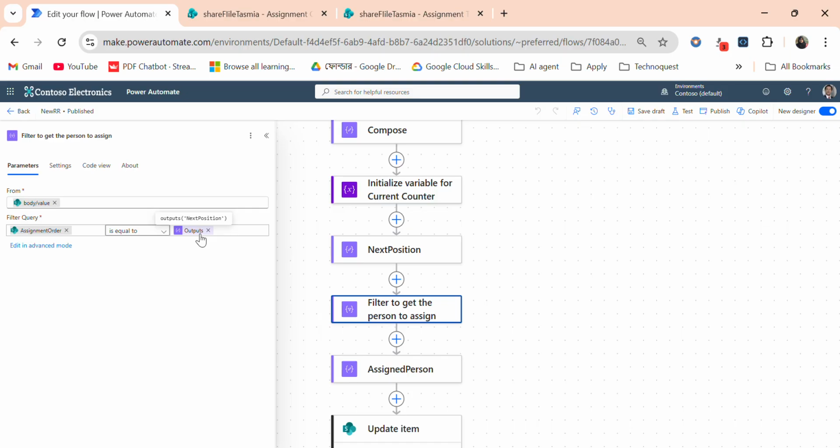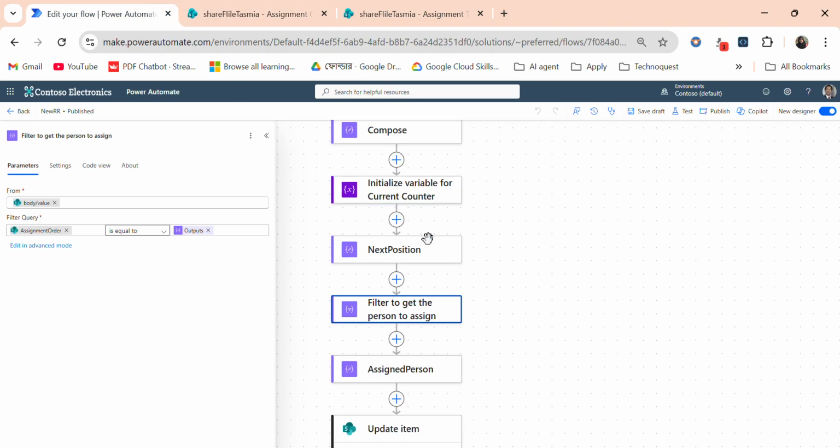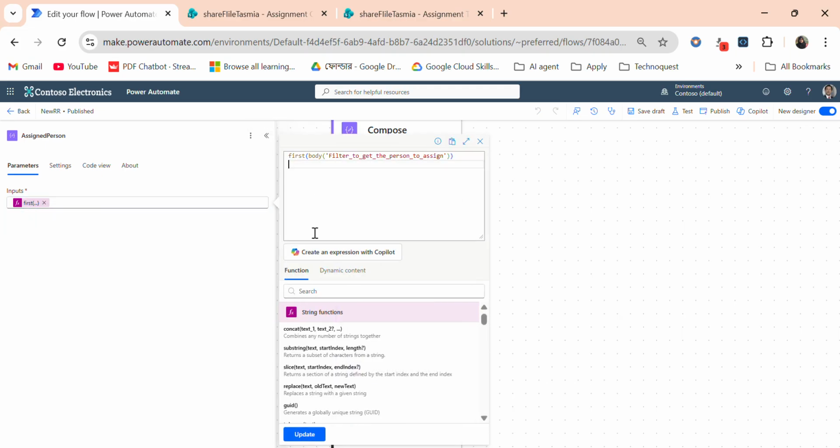That means if the next position is 2, then it will find the person corresponding to order 2, or the number it has been assigned. So for example, here the number 2 is assigned to Ashwarya, so she will get assigned here. So now we get the assigned person.